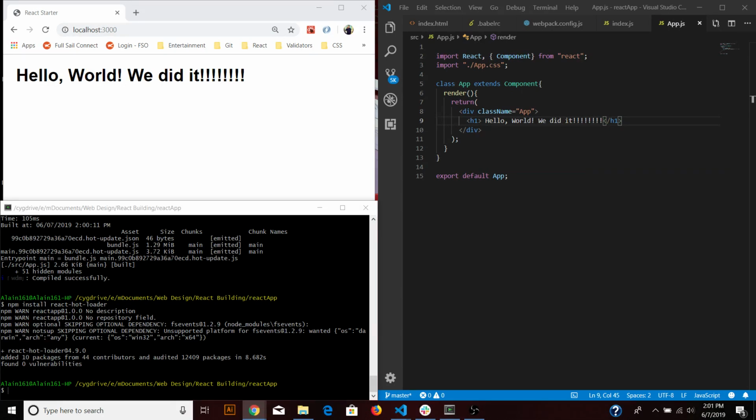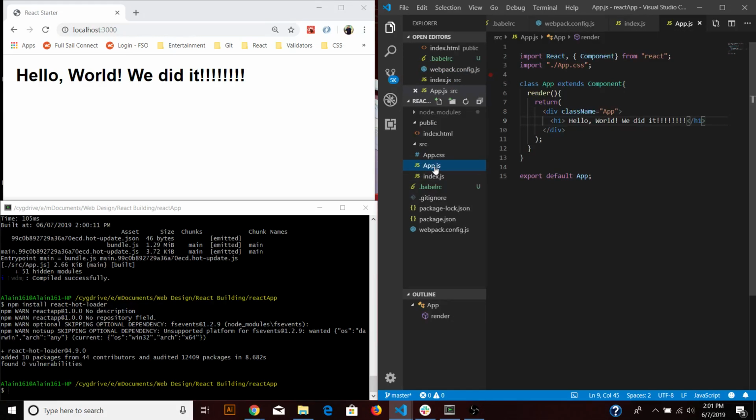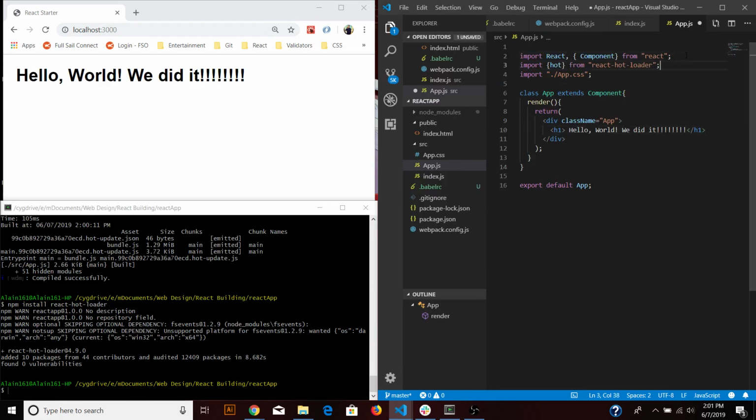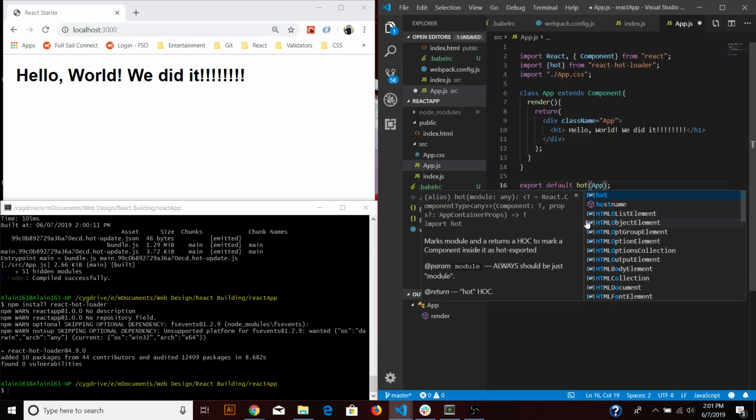And with that installed, we are going to make some changes to our app file. And we are going to import hot from React hot loader right after React, and then change the export to module.